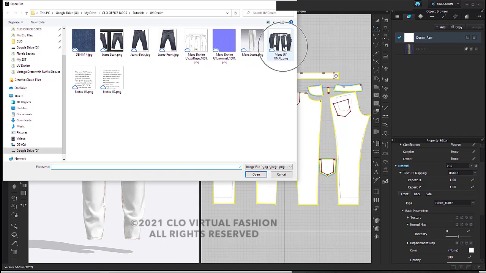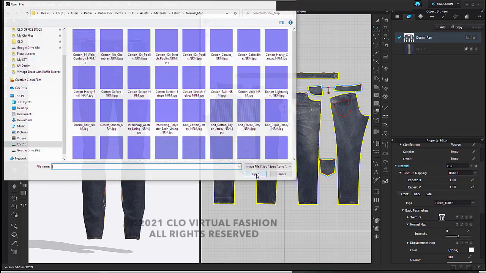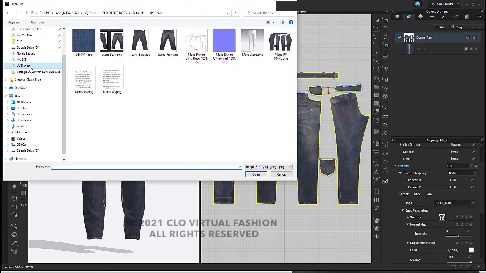And here is my UV map that I was just working on in Photoshop, and I'm going to open that, and this will come in here. This falls perfectly in here because I have said unified. I'm also going to click here to put the normal map in from that export as well, which is this one here.